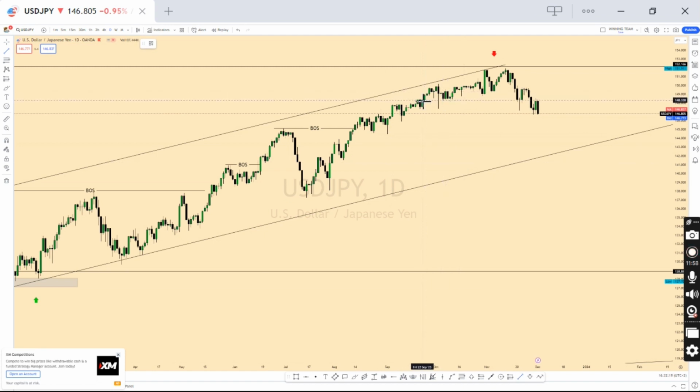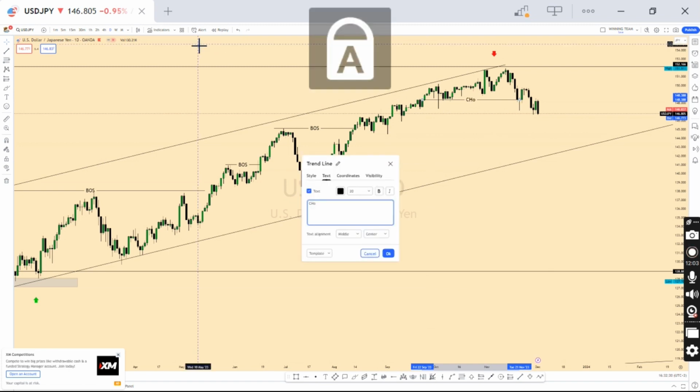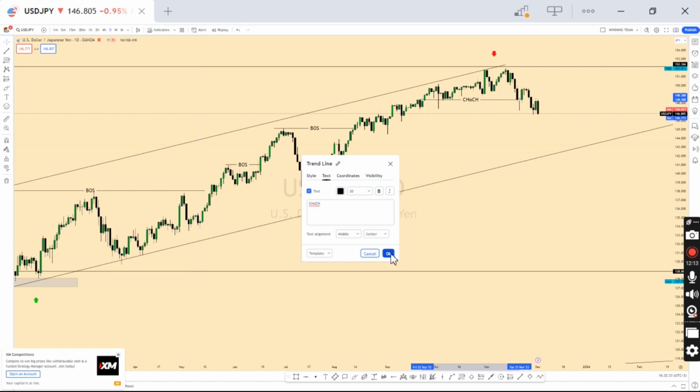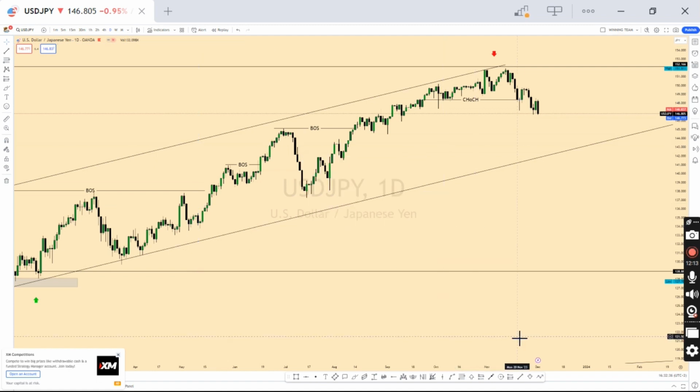Okay, so I can start drawing this line from here going all the way to our right. Okay, right there. So what does that level give us? It gives us a nice change of character, because if you check, we are taking out that low which is there. Okay, we just took out our previous low. Now we are trading below that swing low there. Which means that now instead of making higher lows, we're going to be making lower lows, and lower highs, something like that. So we're going to be trading like that going all the way forward.